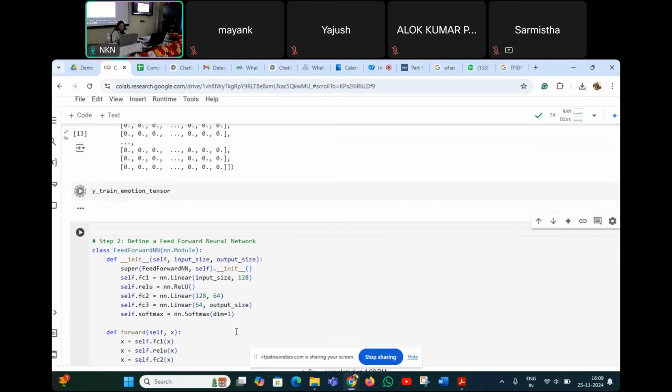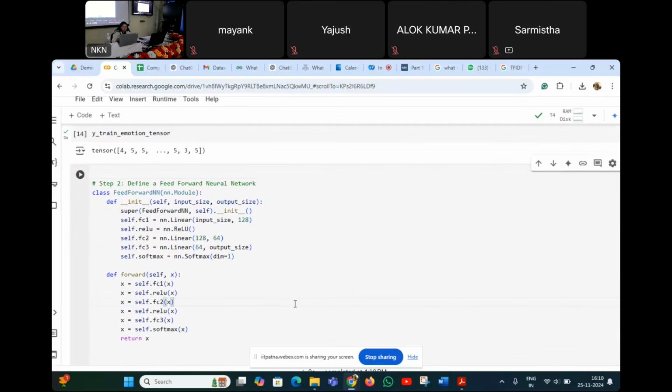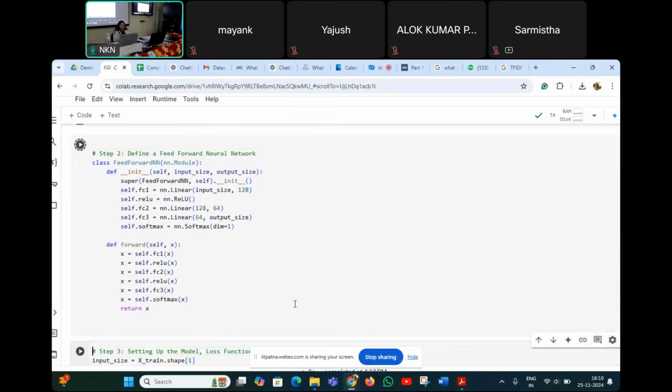Now I am defining the feed forward network. So in PyTorch, when you design your own network, it will have a class, and below that you have to create your own network. For example, this is the initial step where I'm creating a class called feed forward network, and here I am defining that I will have one FC1 layer, basically fully connected network one.